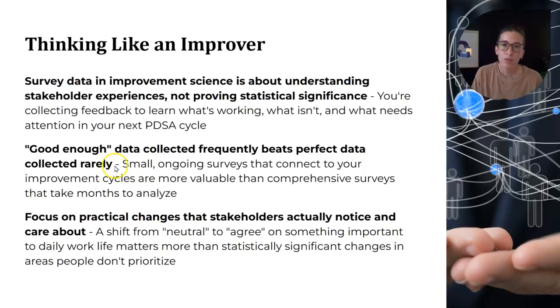You might have remembered from the foundations lessons this idea that good enough data collected frequently beats perfect data collected rarely, or this sense of how, as an improver, we're looking for data that's good enough. We need to make some decisions, and we need to make some decisions quickly. We might not have 3 years to collect data. It might be too long. Like we need to find these small scale steps of trying to improve some of our systems. And therefore we sometimes pull back and take this posture of good enough data versus perfect data.